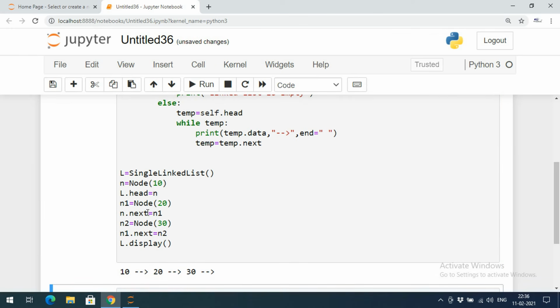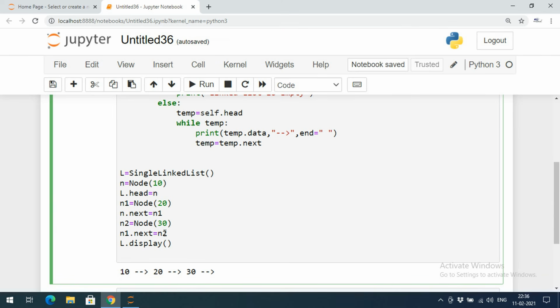That's also a common thing, right? It will work the same, n.next or L.head.next. So after creating the n2, we are storing the address of n2 in n1. So that's why n1.next is equal to n2. Immediately the n2 address will be stored in next.